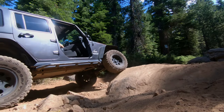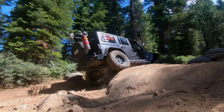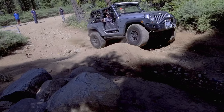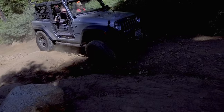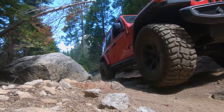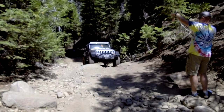The trail begins about two miles down a dirt road and there will be a turnoff with a gate on your left. This will be the actual beginning of the trail. The gatekeeper is a large rock that is blocking half of the path. This trail is fairly easy for the first mile or two — it's barely little more than a dirt road with a few rocky sections.